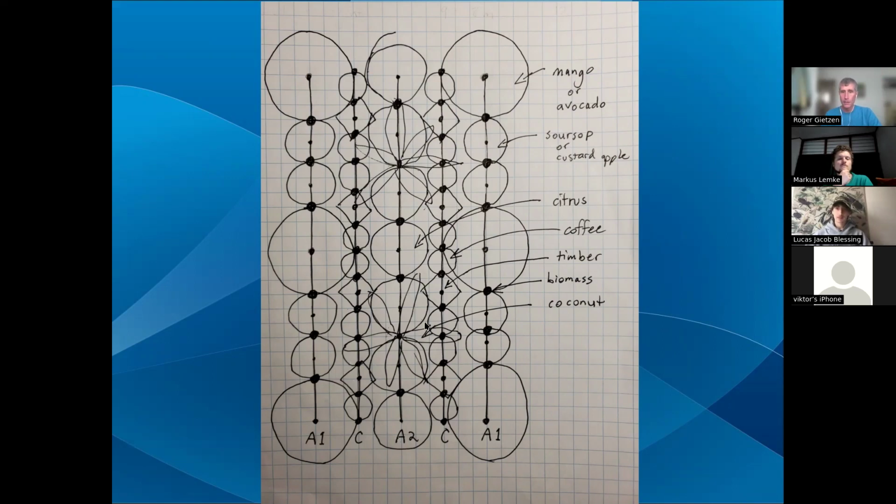And then this smaller circle is coffee in this case, but you could also do something bigger with cacao. So basically what I added is this line with the biomass, timber and coffee, and then I added the biomass trees here. That's all that's here. And this is a complete design for the definitive spacing of the trees. I don't know if anybody has any questions, but this is something we would do for a kitchen garden.